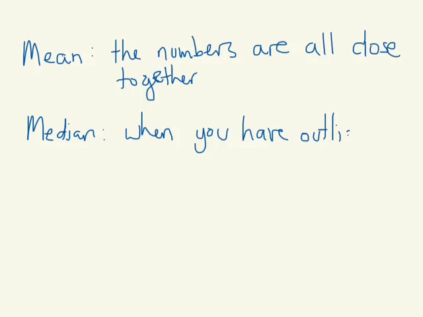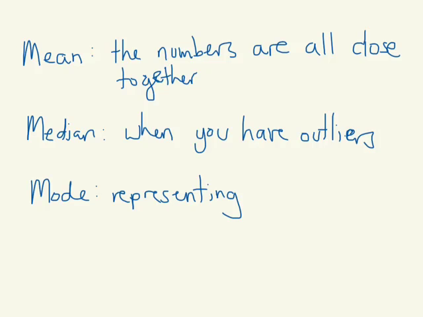And this would be because, remember, the way that you find the median is counting in from either end, and so it doesn't matter the value of the numbers you're skipping over, it just matters that there is one measure there. So when you have outliers, a median is often a good one to use. And the mode would be best used when you are representing a frequency of choice, or a tally. So say you're looking at shoe size in a class, and you count up all of the different tallies that you'd make. Using a mode then would be a good choice for that.